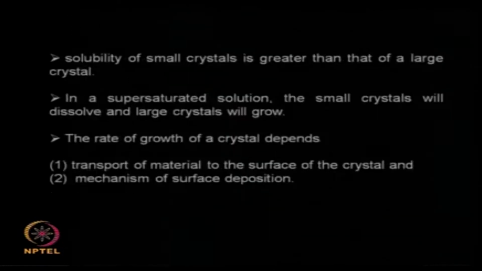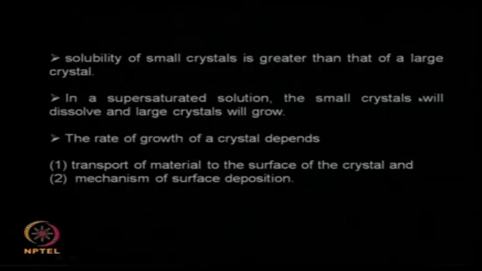And generally the solubility of small crystals is greater than that of large crystals. So when supersaturation has happened and crystallization is happening, the solute present in the solution starts coming out as crystals. So what happens? The supersaturated solution starts becoming saturated, and it is going to become less saturated. At that point of time, some crystals can dissolve and again go into solution, right. So there can be a sort of dynamic equilibrium. In that situation, small crystals can go into solution, while large crystals will take much longer to dissolve. So in supersaturated solutions, the small crystals will dissolve and large crystals will grow.